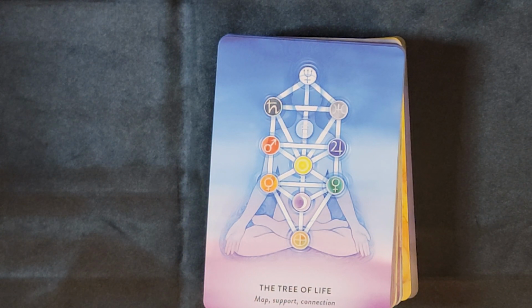22 paths. As we've seen, the paths are the branches of the tree. The structure that supports the Sephiroth and runs the energy between them. They are those everyday questions and conundrums we come up against. There are also ways of addressing those and navigating that external climb. If you're a tarot fan, you'll recognize the major arcana in the images on these cards. Astrologically, the signs and planets are attached to them, just as they are in many tarot decks.